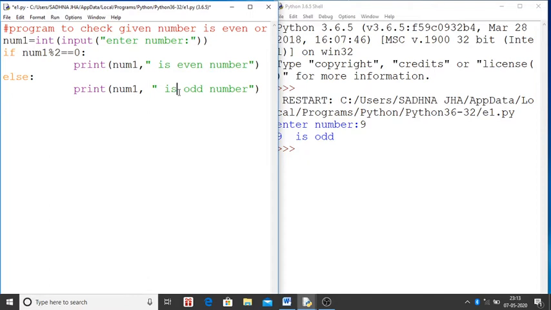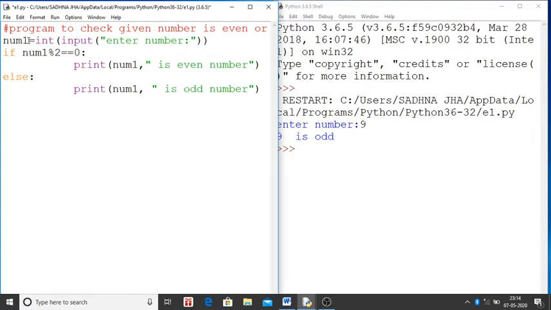Now suppose we want to use multiple conditions. For example, I want to write a program to give grades according to marks. Suppose a student has scored 85% and above, I will give A. If above 70, then B. Above 60, C. Like this.